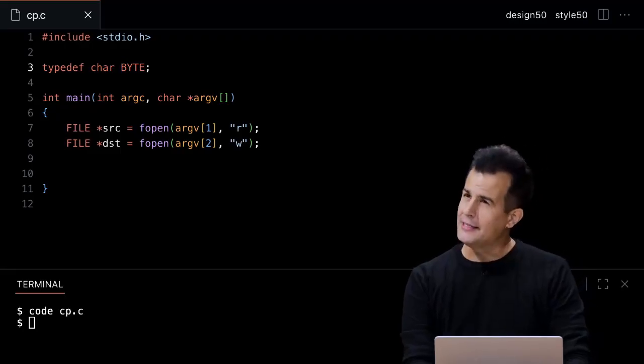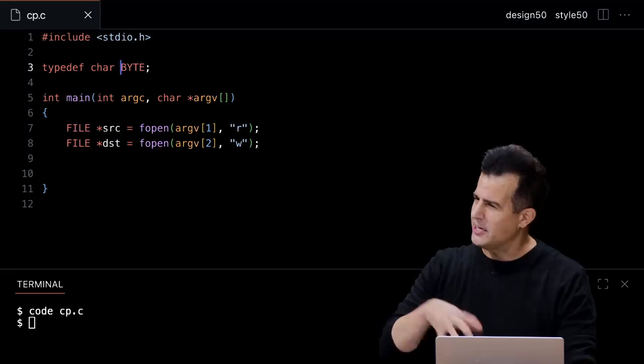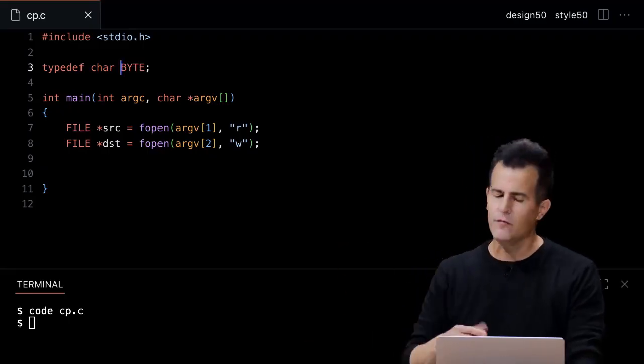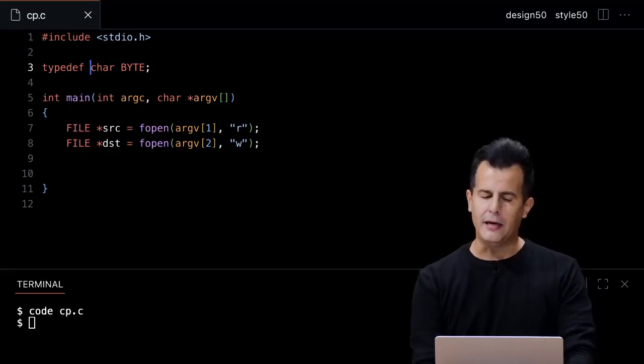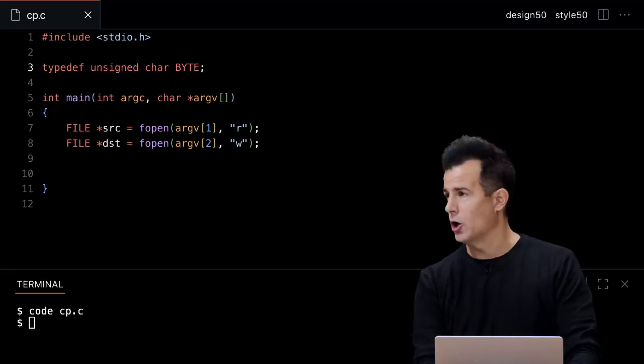But recall that chars can be treated as integers, and integers, of course, can be positive and negative. So even though this is a little esoteric, technically, I want to define a byte to be what we'll call an unsigned char, which is probably a keyword you haven't yet seen. But it just tells the compiler that this char, that is, this sequence of 8 bits, cannot be interpreted as a negative number, because I am not doing anything with math. These are just raw bytes or 8 bits.